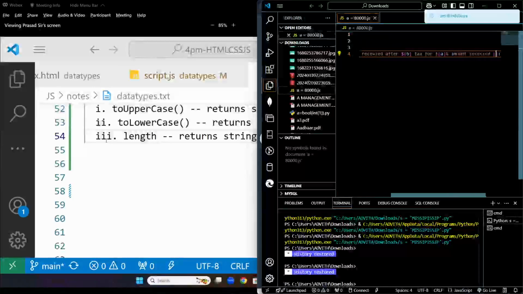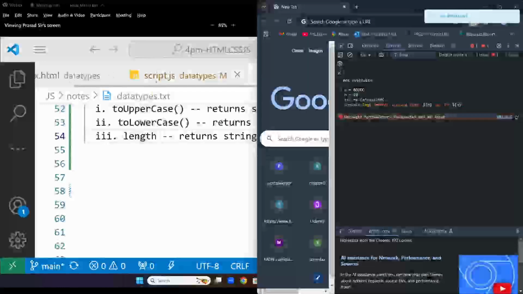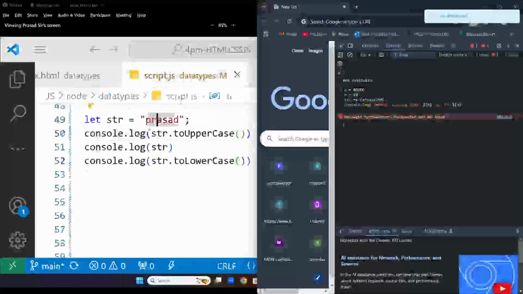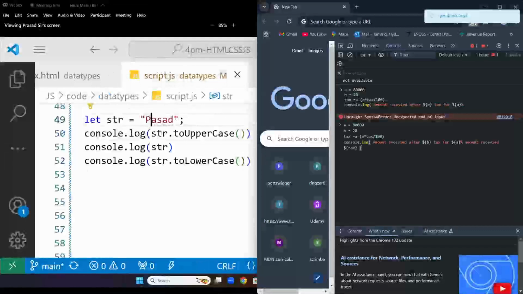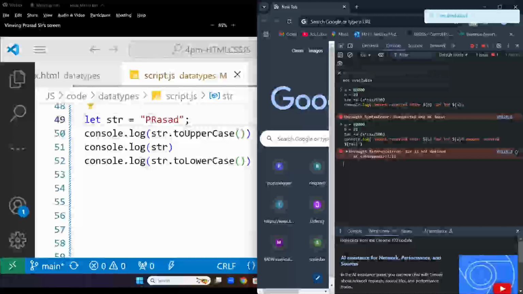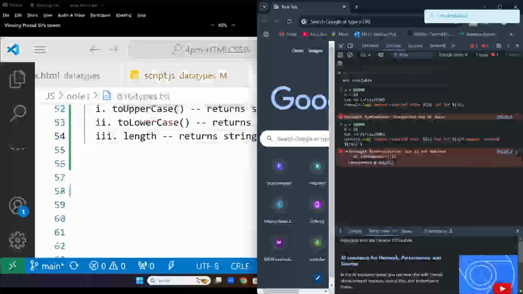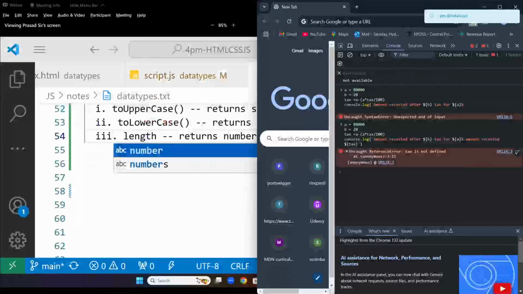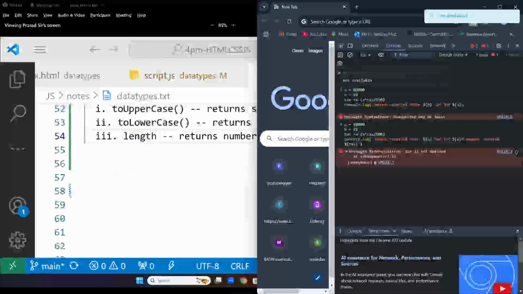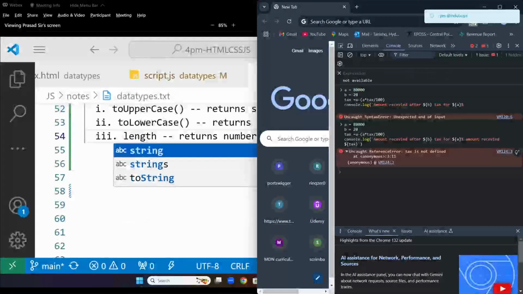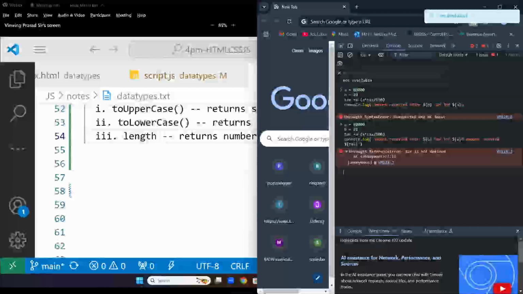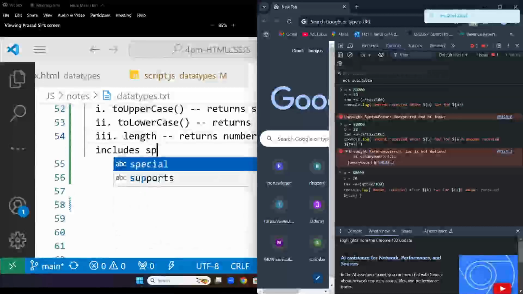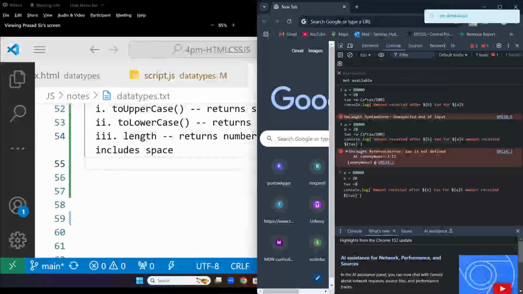If I give Prasad in any way, it will work the same way. Length returns not a string but the number of characters in a string, including spaces.